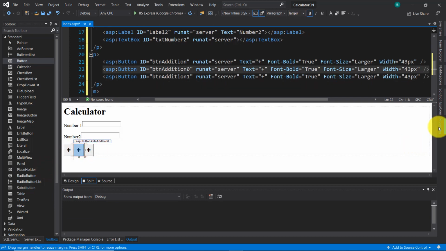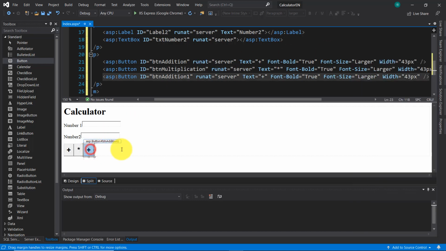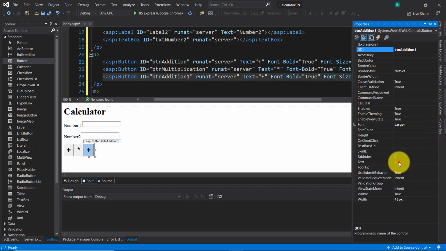Go back and change the sign to the multiplication sign, and the name of the button to btnMultiplication. All right, and another one, change the sign to division and change the name to btnDivision.